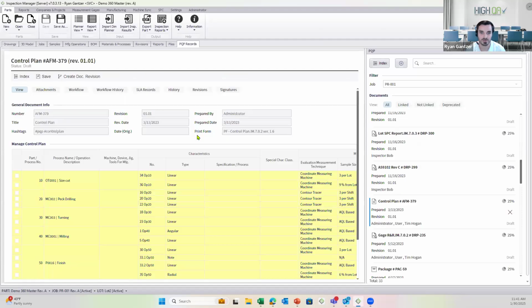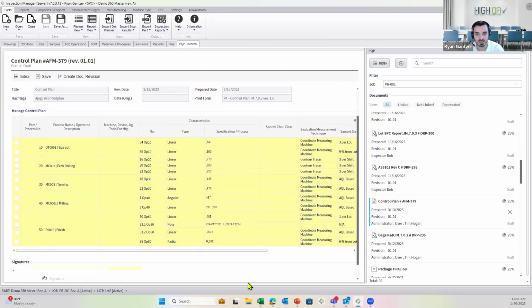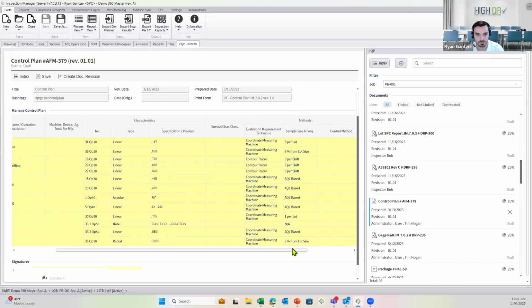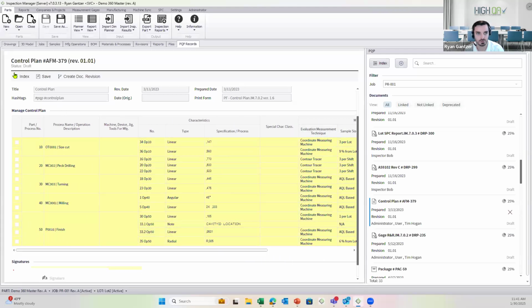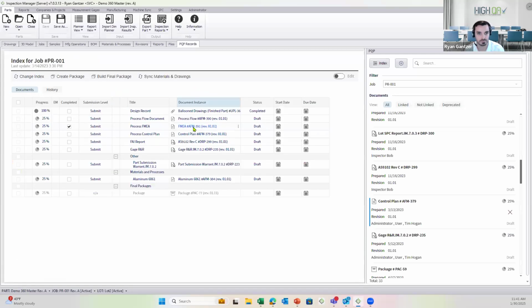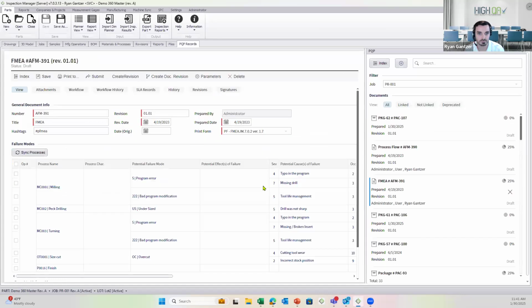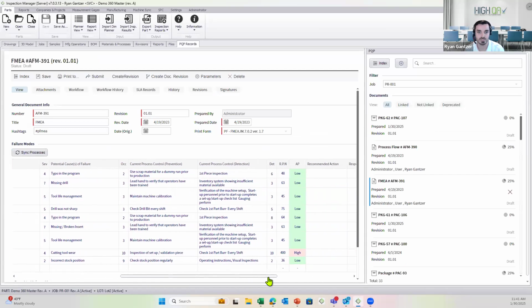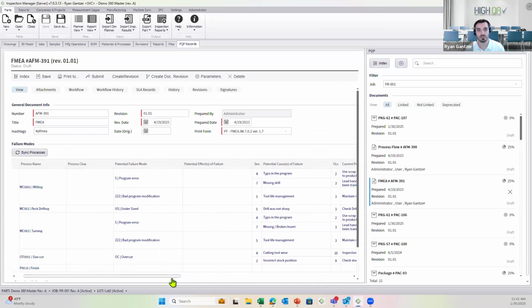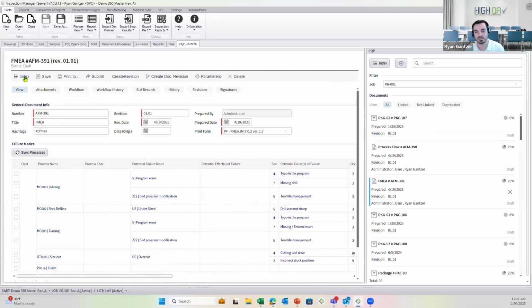So from an auditor's perspective, I've been told that's usually one of the first places they look. Hey, you changed your process flow. Why didn't your control plan change? Using a system like this, that's impossible. They're linked. Here's your control plan. Again, digital workflows. Here's your FMEA. All this information is part of those process libraries that are in the background, populating things automatically.